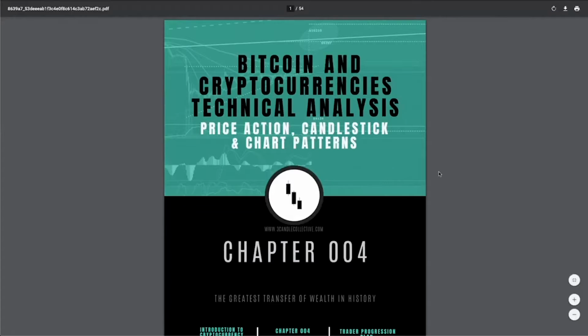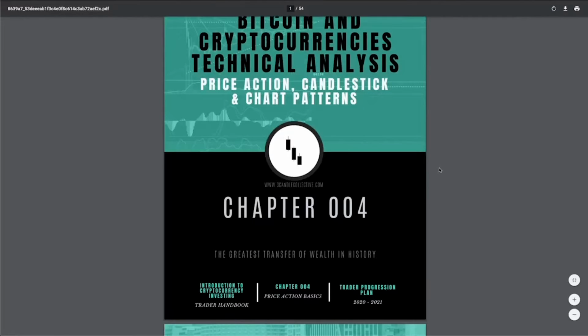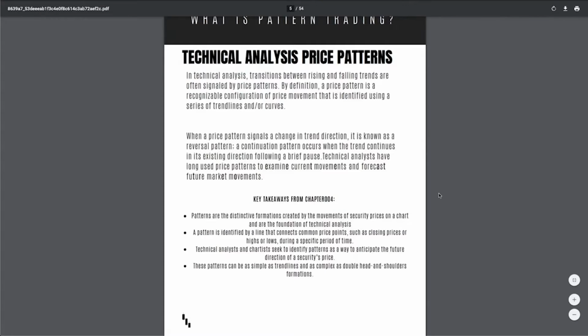All right, welcome to chapter 4. This chapter is going to be all about price action and chart patterns. It's really the main way that we predict certain types of price breakouts, when to get in and out of trades, how to find targets, and how to predict those perfect entry prices that you might see us getting in the group. Everything that we do that sets us up for prime opportunities in trading is built on this chapter.